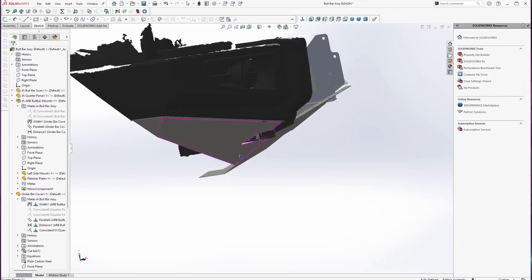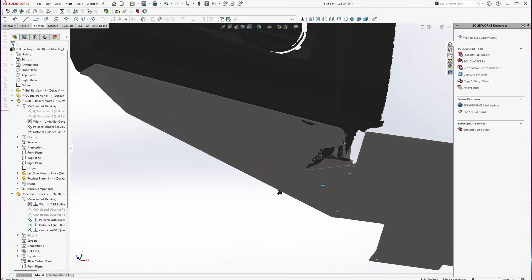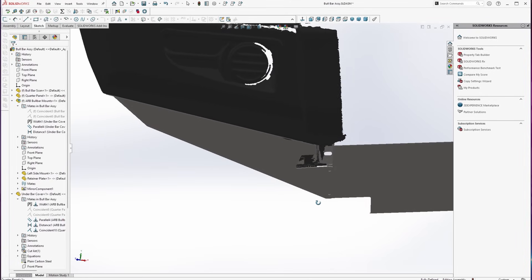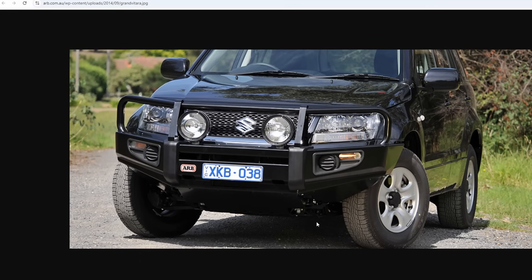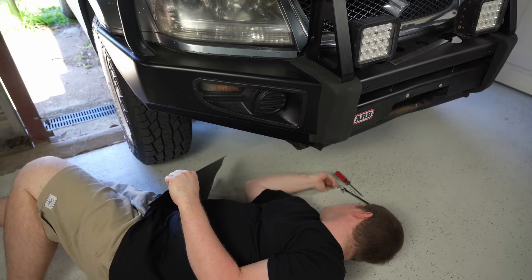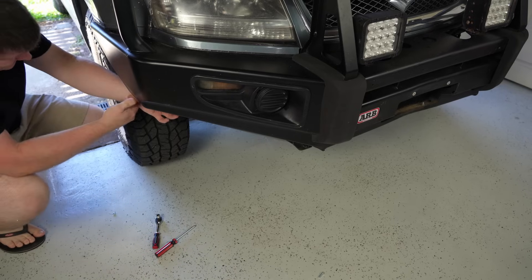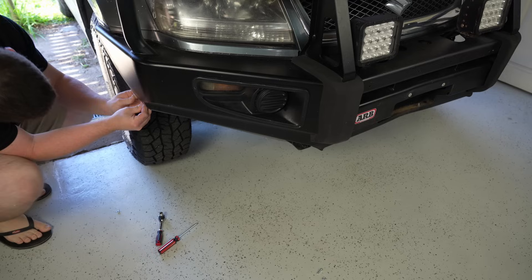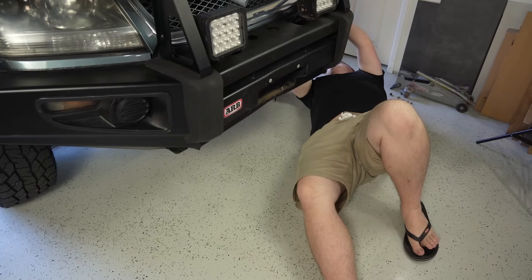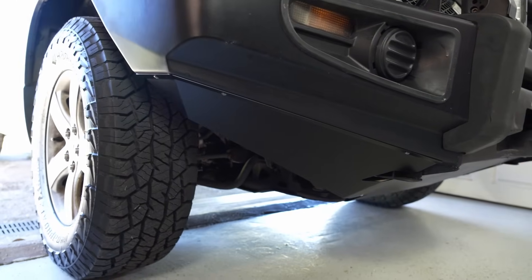I started by drawing the outer edge and then worked my way up using the sheet metal tools, ensuring the angle and length matched my existing middle cover. I was able to cut around the mount pretty neatly — it looks a bit weird but from photos of the genuine covers it's not too dissimilar to what they did, so I'm happy with that. With a quick bit of laser cutting and a couple of folds I've got some covers to test. The shape is perfect and the bolt holes even line up pretty well. I did have to make a quick modification to the inner tab of both covers, but that's because my measurements for where the middle cover was located weren't accurate — everything I designed from the scan itself fit perfectly.